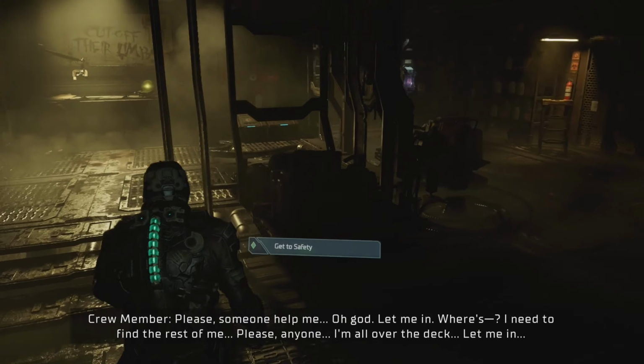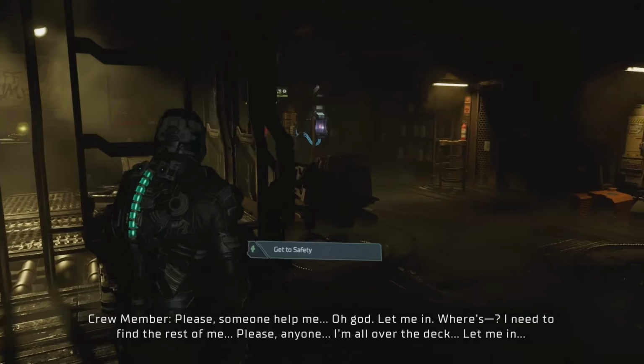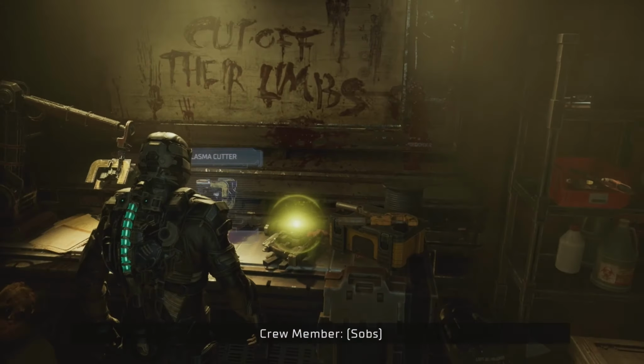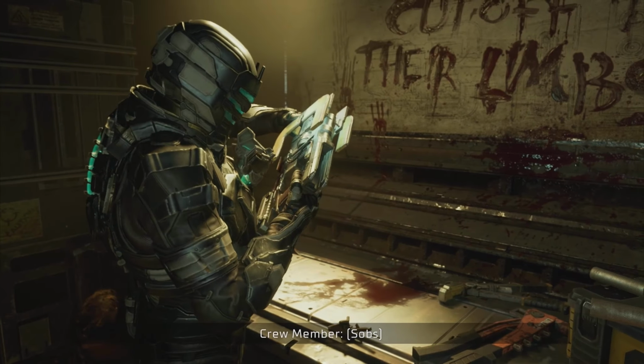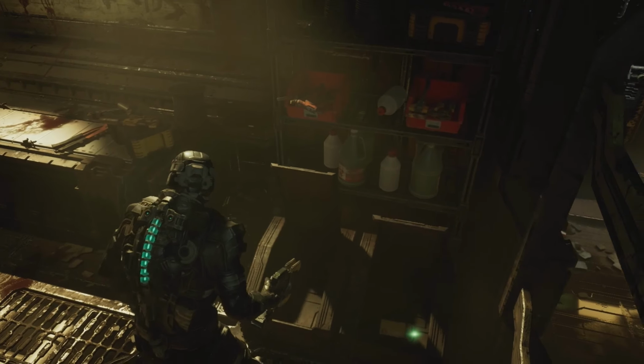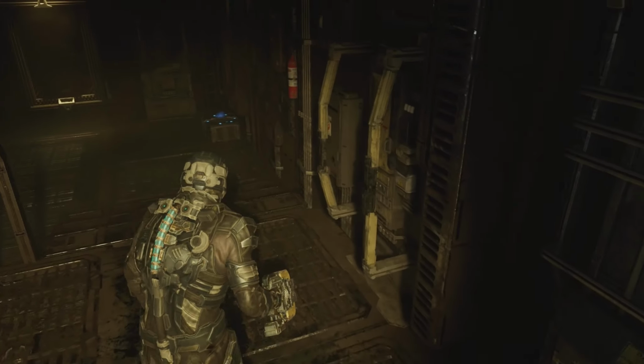Oh! So if we press the right thumbstick, it tells us where to go, just in case we get lost. Oh baby, this is where we get our plasma cutter. Epic music. Dead Space Remake is dark and horrifying, jumping out of my seat while clenching while drinking a Mountain Dew. The lights don't make it any better.